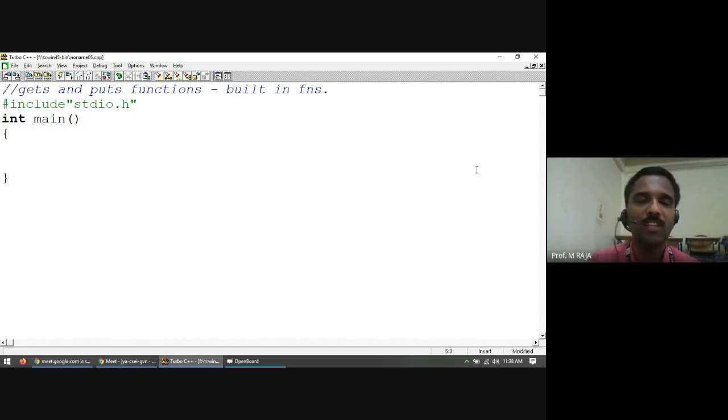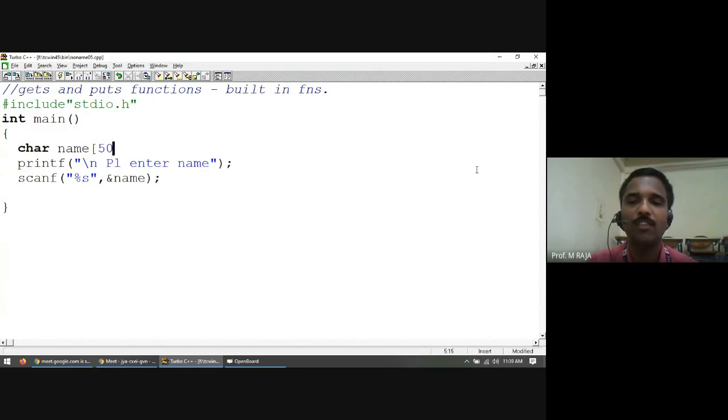We can use the percentage S format specification. printf, newline, please enter name. Use a scanf statement: scanf percentage S, ampersand name. Here name should be defined as a character array.